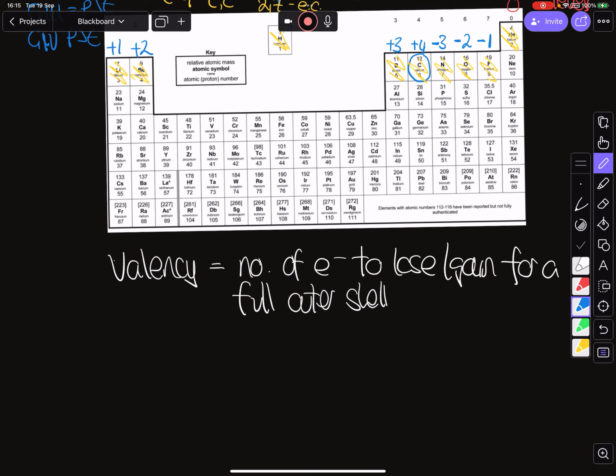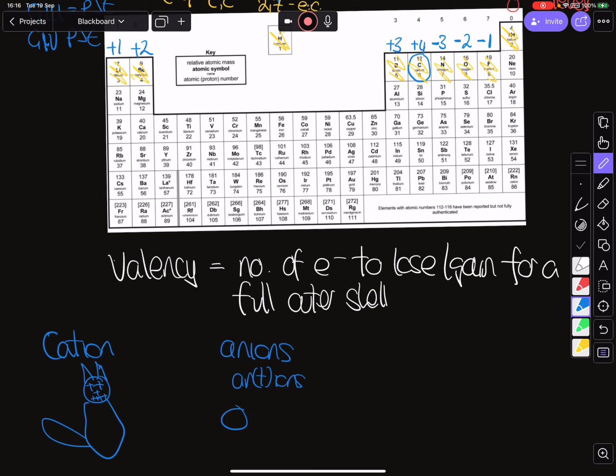The last day in lesson we talked about cations and anions, and I gave you quality diagrams of our little cat, and he's got his little positive eyes and his little positive mouth, and he's got his little fat belly and his bushy tail. And then we have anions, but anions. So this is our little ant, and he has all little negative symbols in him. He's kind of got little negative symbols on his feet. So cations are positive ions, and anions are negative ions.